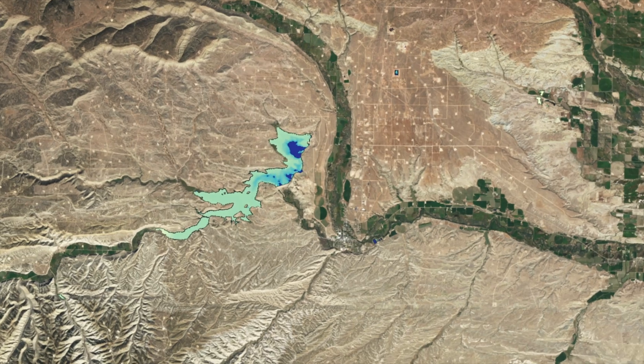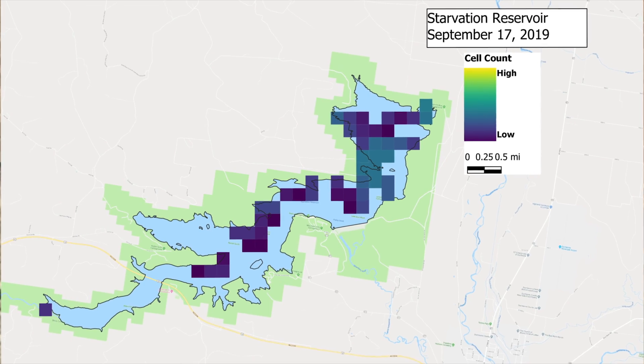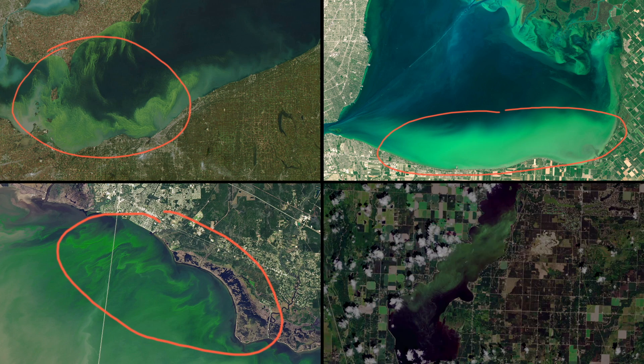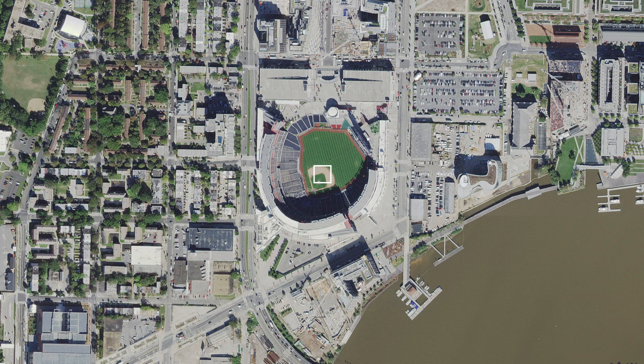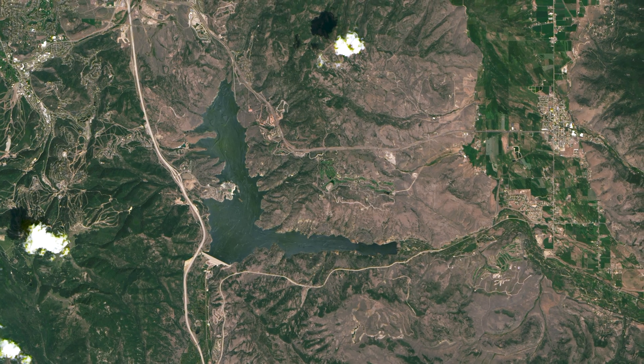Scientists like Kate Fickes convert the data product to maps showing the amount of chlorophyll A, helping local officials pinpoint where to test for toxins and warn residents. I use Landsat and other remote sensing technology to help local health departments understand where there's a bloom, the magnitude of a bloom, and the size of the bloom. Each pixel is only a 30-meter square — the size of a baseball diamond — yet it collects data across a broad area, giving high-resolution detail. With Landsat, we can get into some of the marinas that are popular fishing and swimming spots in order to inform local health departments about making public health decisions.